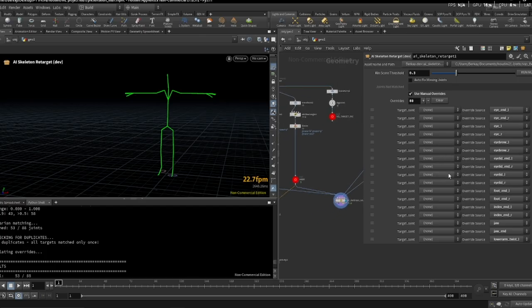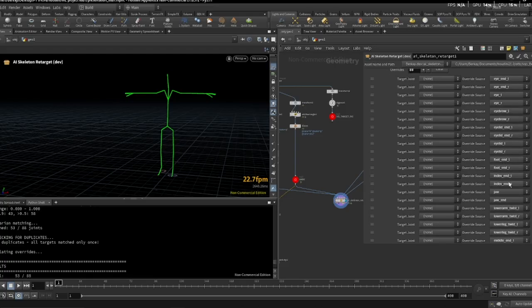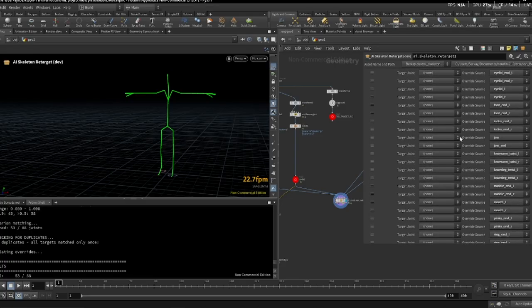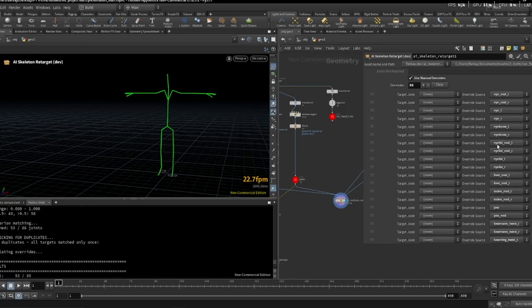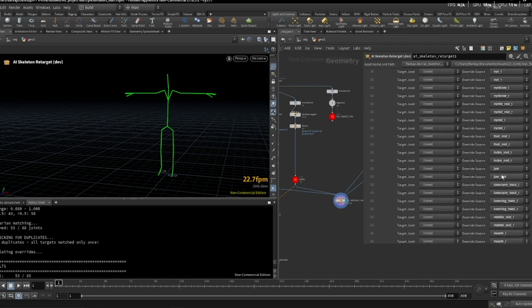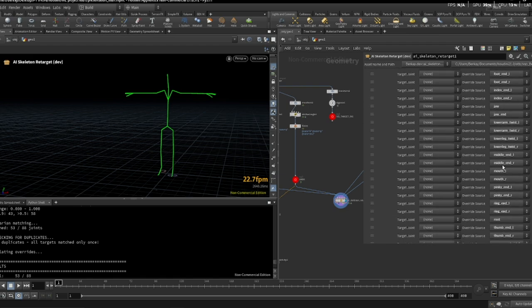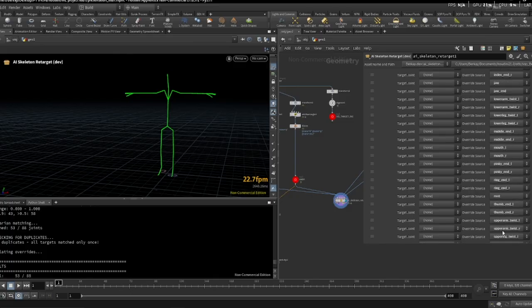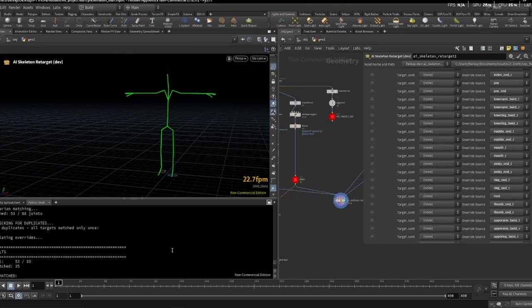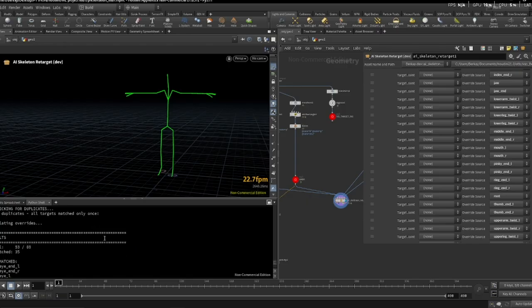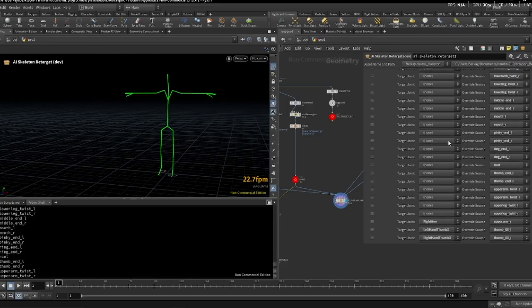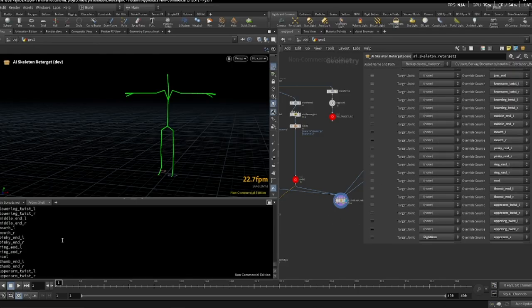But in production, you would probably sit here and you would match all of the ones that say none. Not all, because obviously we don't have eye joints and we don't have jaw. But all the ones that could potentially be those joints, you would match. You would look at the fingers and see how many joints there are, etc. But in our case, I'm just going to showcase the tool, see what it can do and how powerful it can be, just by pressing a few buttons. So we have here 35 unmatched, as we just looked. You can match them yourself and it will still give you something.